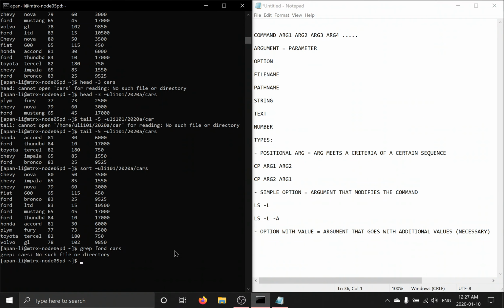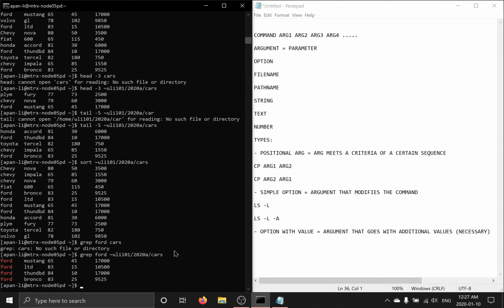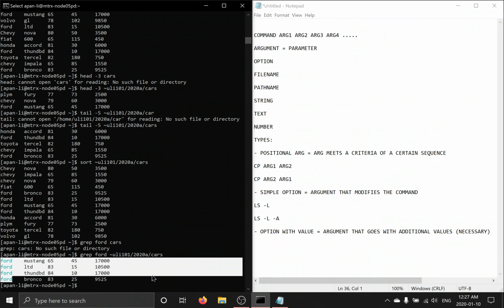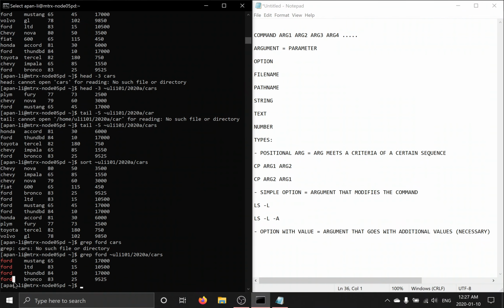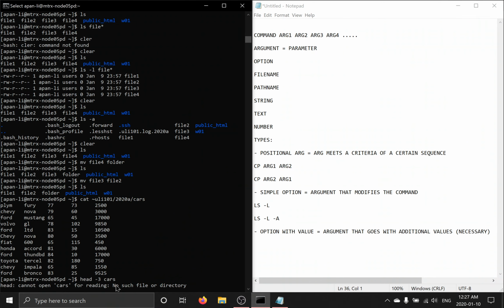So grep Ford ULI101 2020A cars. You can actually see that it's only showing Ford.